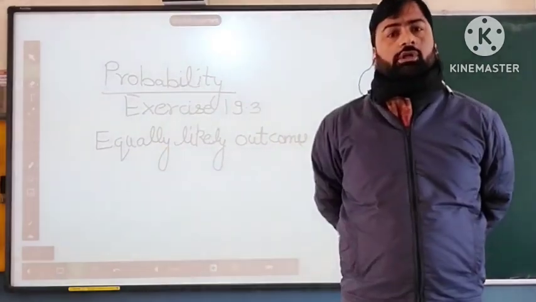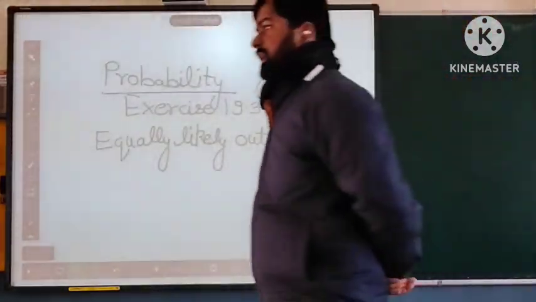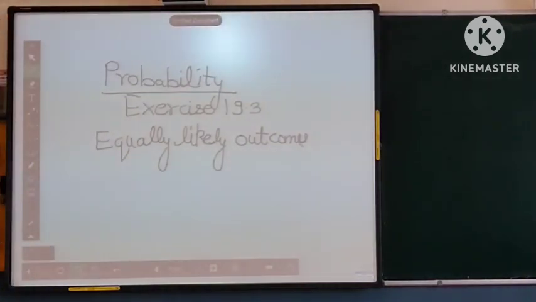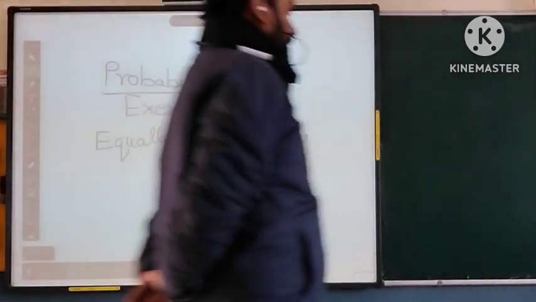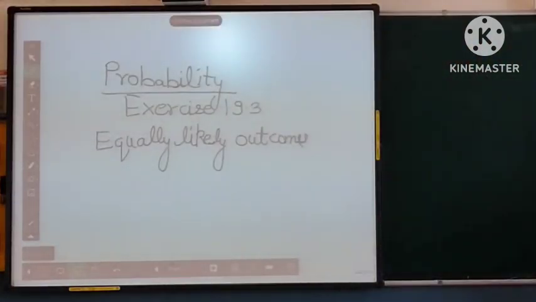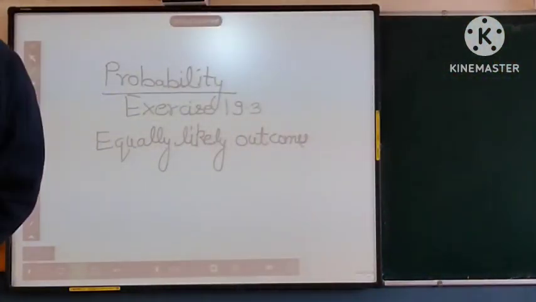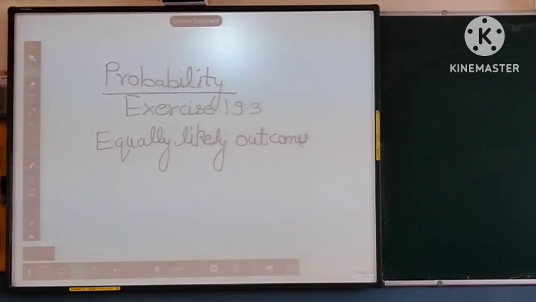Lastly, children, if you talk about equally likely outcomes, if you remember my last video, what we had discussed is that if you increase the number of trials in an experiment, suppose the experiment is tossing a coin, then your number of heads will increase, and the number of tails will also increase. So it is mentioned there, if there is no reason for any one outcome to occur in preference to another outcome, we must say equally likely.